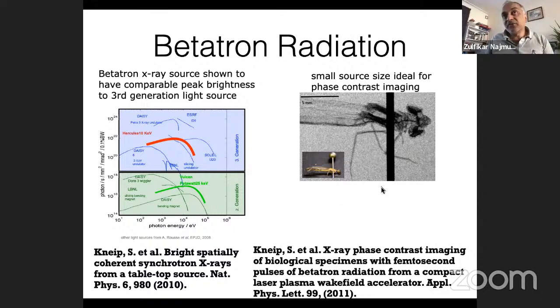And one of the first things you do, one of the easiest things to get phase contrast with, is to find an insect lying around. So this is what, in a few keV, not particularly hard photons, an image of a fly would look like in absorption spectroscopy. This is with a detector placed right behind the fly, so it has no chance for those beams to diverge. And you can see that there are dark and light areas where there is denser material, the absorption is greater, and so it looks darker.